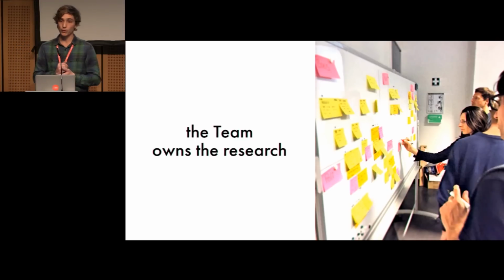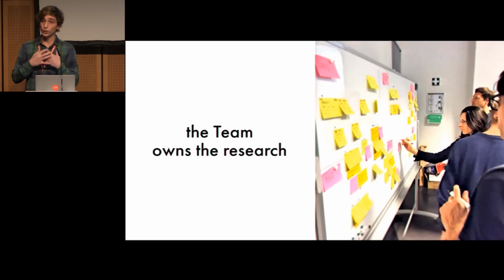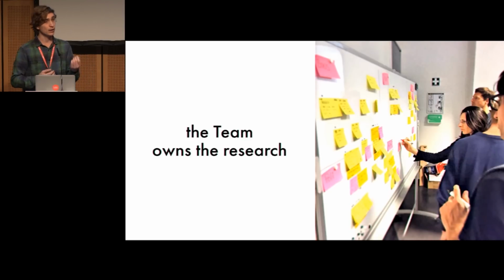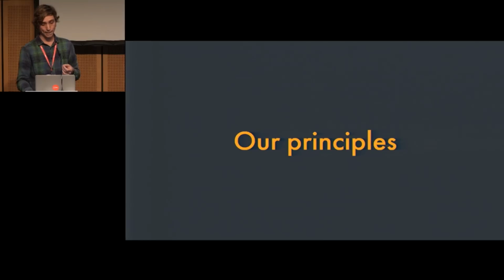And also, yeah, we don't think of ourselves as owning the research, but our role is much more to enable insights for the teams and to build the knowledge and intuition for the developers, designers, and product experts. And also, we are not the decision makers, but what we do is help the team to make really good educated decisions by giving them the right information and helping them analyze the information in the right way.